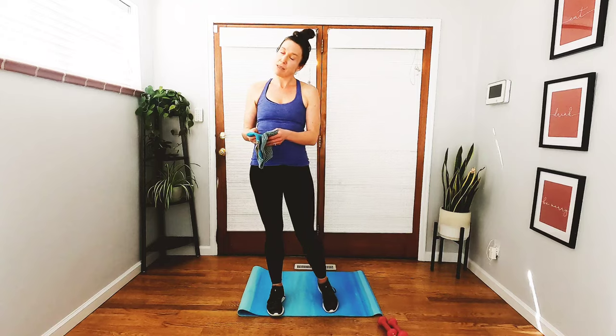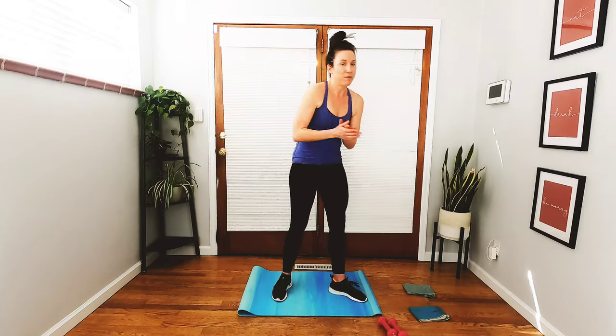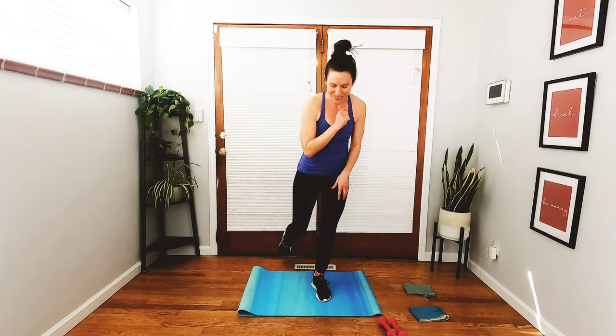So go ahead and take your weights and set them over to the right side of your mat, just off the edge of your mat here, so they're out of your way for now. You may want to roll your mat up for a little bit of cushion and a little bit more space on either side of the ends, or you can keep it long, whatever you prefer. Come on down to the floor. I'm going to start on my knees. If being on your knees is not comfortable for you, you're more than welcome to start seated here.